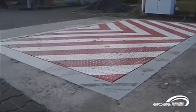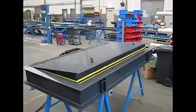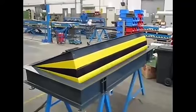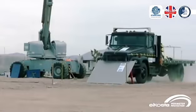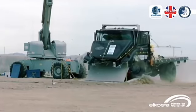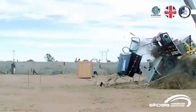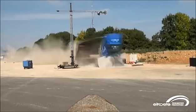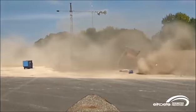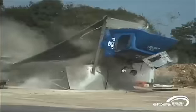With an installation depth of only 300 millimeters and the lowest foundation thickness in the world, the El Costa Wedge 2 can be hydraulically raised for impact in approximately one second. Its unmatched strength and blocking width of four meters virtually guarantees its ability to destroy practically anything that hits it. Though almost unnoticeable when in a lowered position, the El Costa K-12 can withstand forces of up to 1.3 million foot-pounds — making mincemeat out of any intruder.